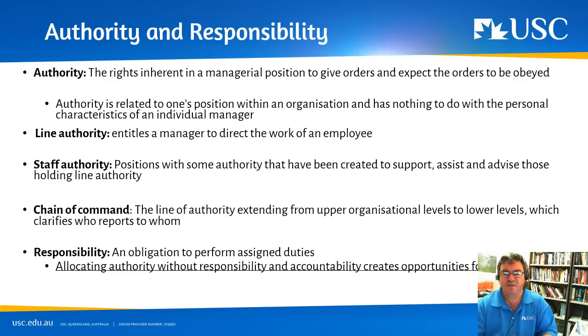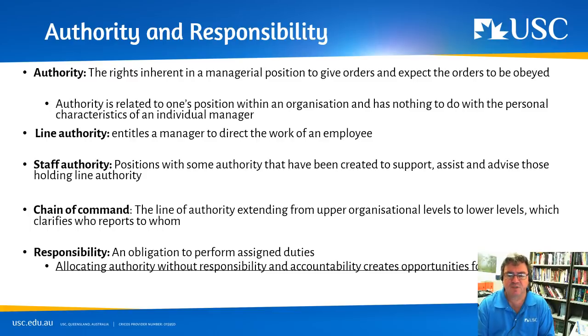Chain of command, the line of authority extending from upper to lower levels of organisations. So I used an example a few times in some classes about Sheraton, and the chain of command in the old days went from restaurant waiter to restaurant team leader to assistant manager of the restaurant to manager of the restaurant to assistant food and beverage manager to food and beverage manager to assistant hotel manager to hotel manager. And that would be the way of giving an example of a chain of command.